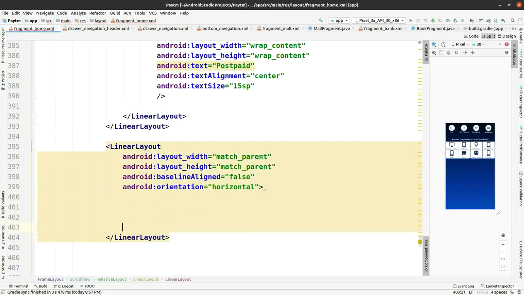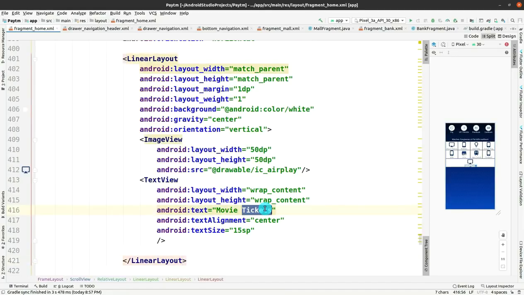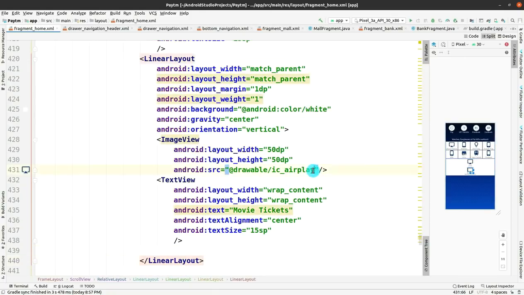Now within this linear layout you have to add the copied linear layout, so just paste it and change the values as per the image view and text views, as you already know that. And now paste it again and change it.